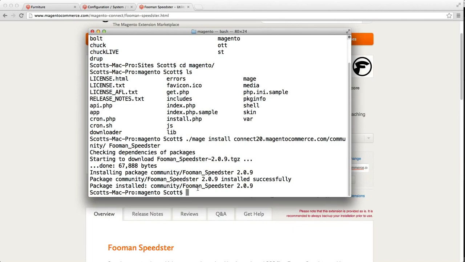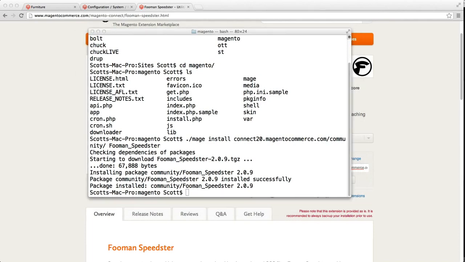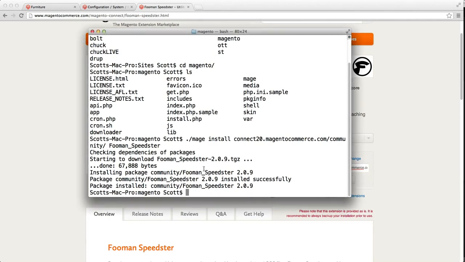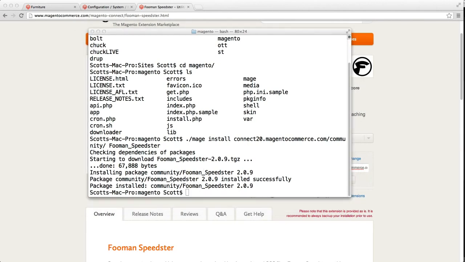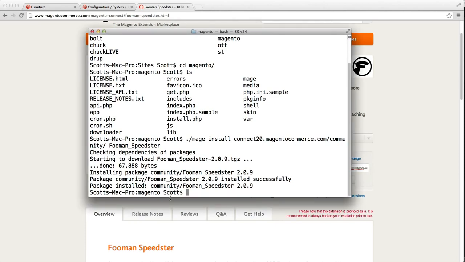So that just downloaded, and now we need to make sure that we have the correct ownership on these folders. I have the owner as Scott and the group as staff, because that's the way this is locally set up on my server. If you install like this, it's going to give them permissions of root and root, I believe.